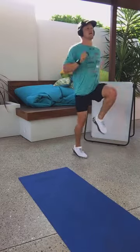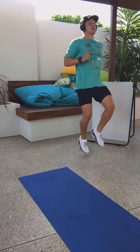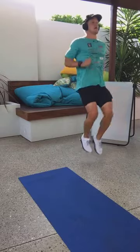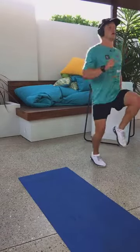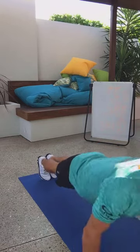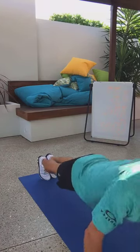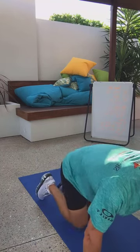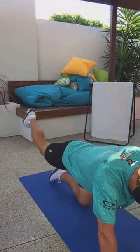Ready, push through. Okay, a minute. Try to push up. And straight back into that core. Start 5 like we did last time. There we go.